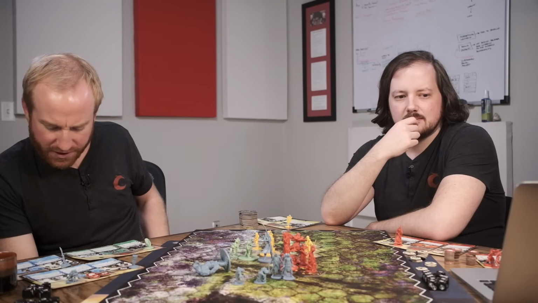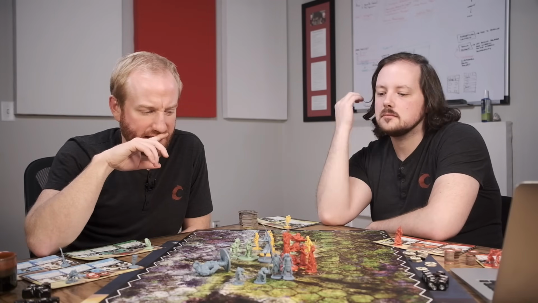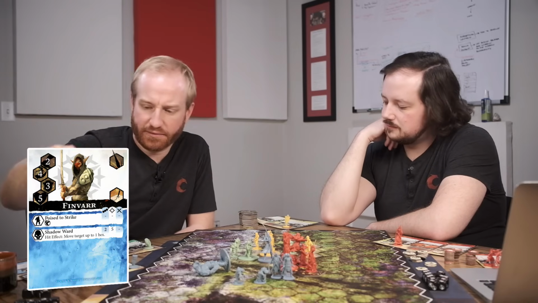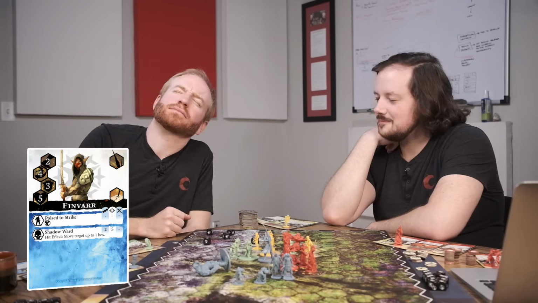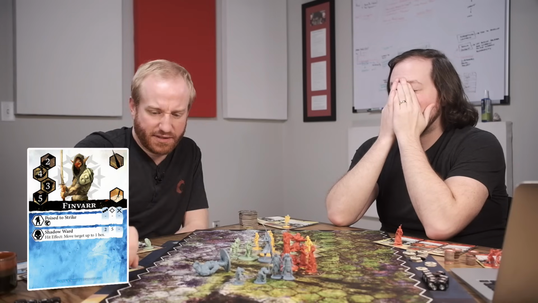Okay, Finvarr, you're going to go. We're going to start with a Shadow Ward. It's a range 2, 5 die attack. Finvarr here, and we're going to target here. What is your dodge? A 3. Our first miss of the day. Okay. Man. It's fine.